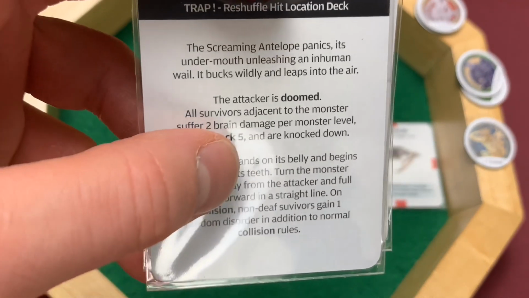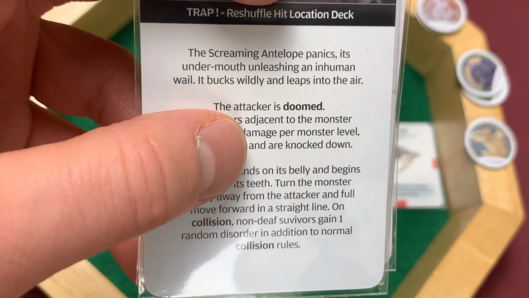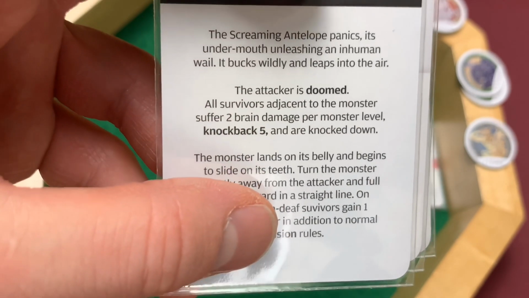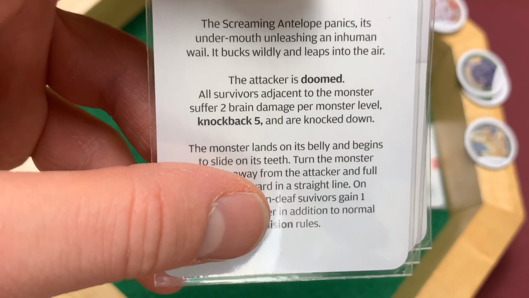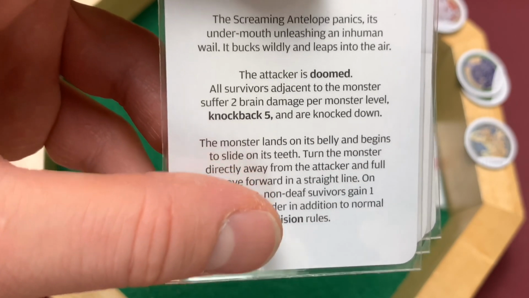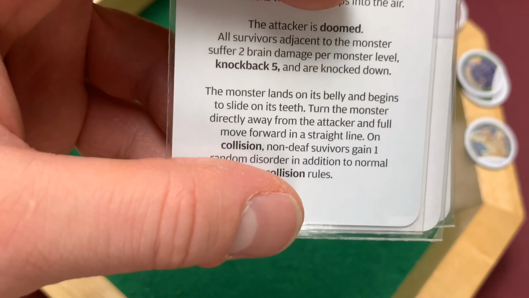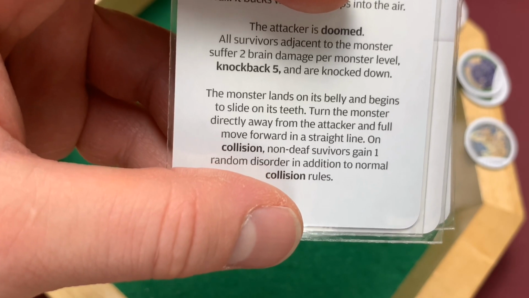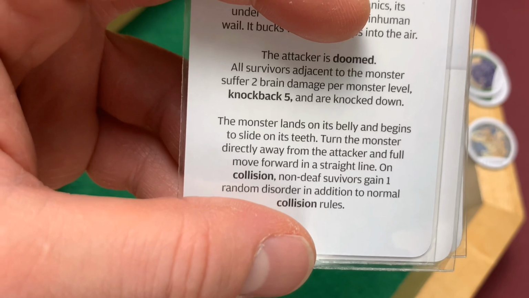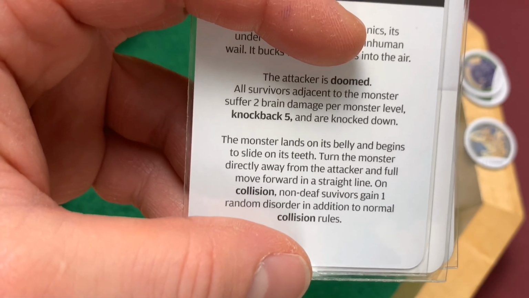I'm doomed. The attacker, all survivors. The screaming antelope panics, its undermouth unleashing an inhuman wail. It bucks wildly and leaps into the air. The attacker is doomed. All survivors adjacent to the monster suffer two brain damage per monster level and knockback five, and are knocked down. The monster lands on its belly and begins to slide on its teeth. Turn the monster directly away from the attacker and full move forward in a straight line. On collision, non-deaf survivors gain one random disorder, in addition to normal collision rules.